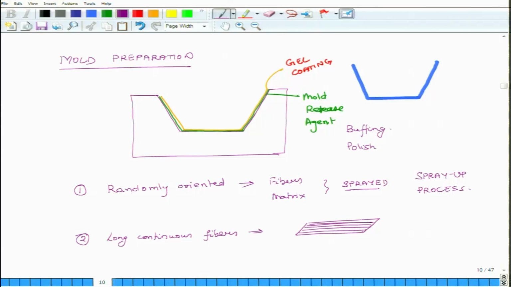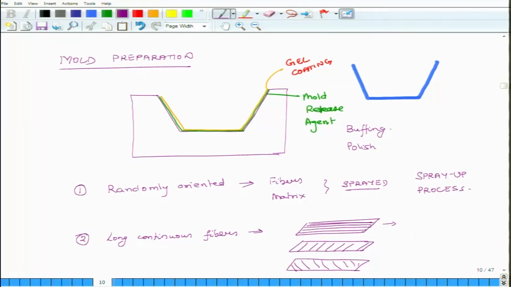They are deposited in layers. So it could be that the bottommost layer is having fibers in this orientation. Then the next layer could have fibers in this direction. It all depends on what your engineering calculation states. Then the next layer could have fibers at an angle, and so on and so forth.